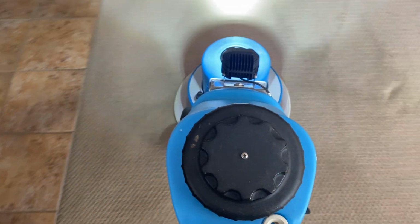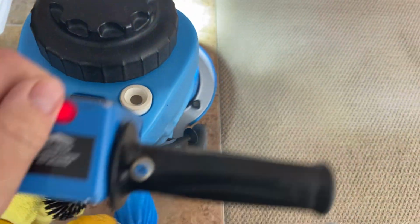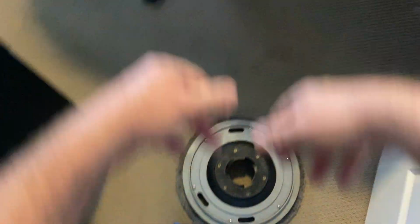Okay, we're looking very nice. Look at that. Interesting. Okay, let's go over here. I pre-treated this already, so it's a bit damp still.